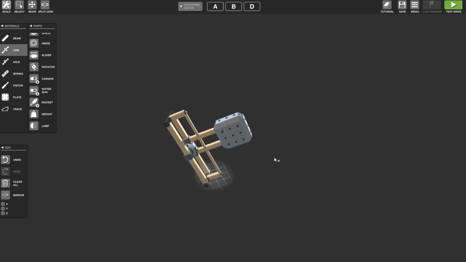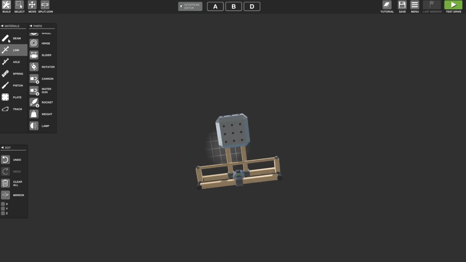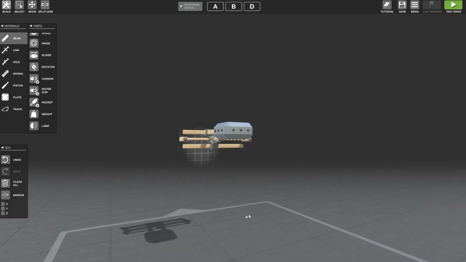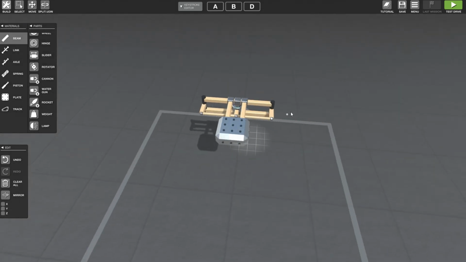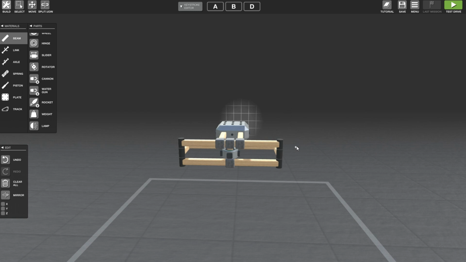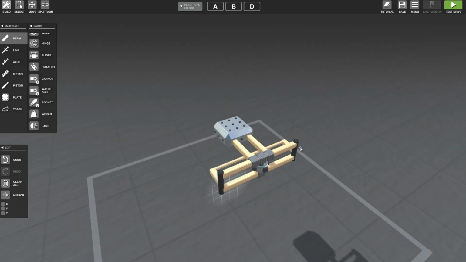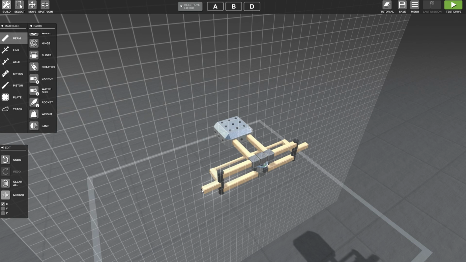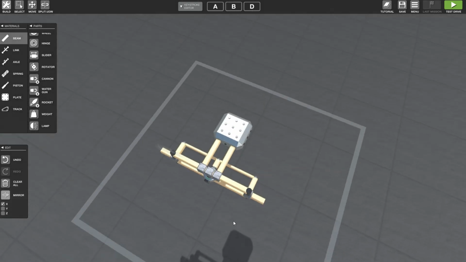Now that the link to each axle is in place, we can now attach the rotator to that link. The rotator can now move the link left and right, also turning the axles at the same time. Now that the front structure of the rover is ready, we can now add our wheels. We will need to add 2 small beams to each of the axles for them to sit on.